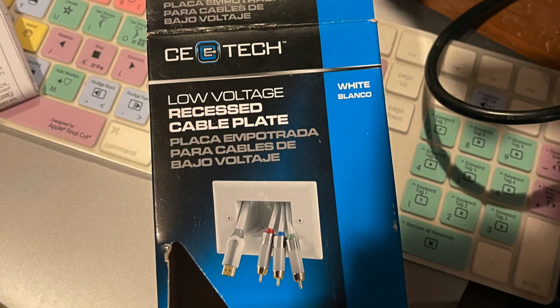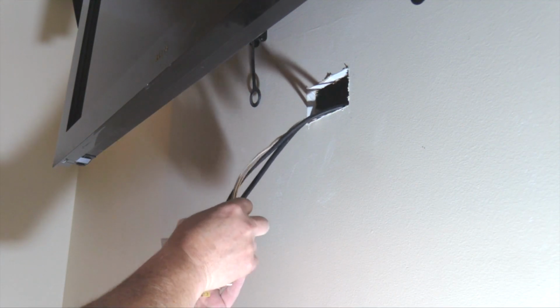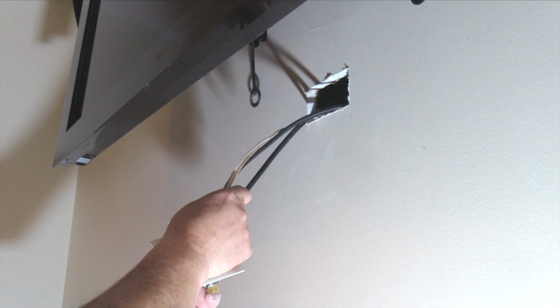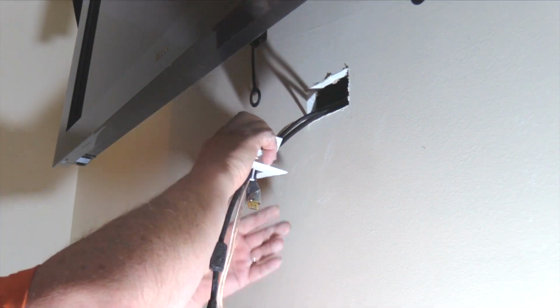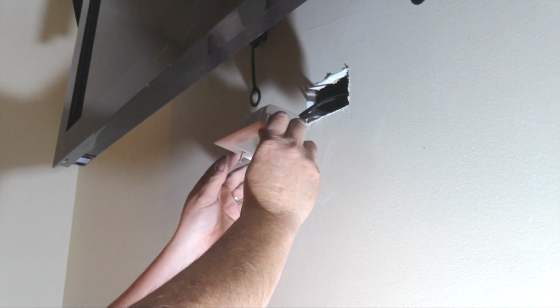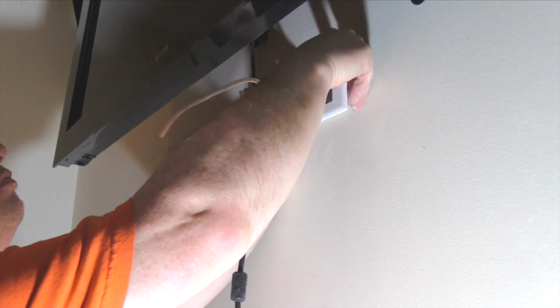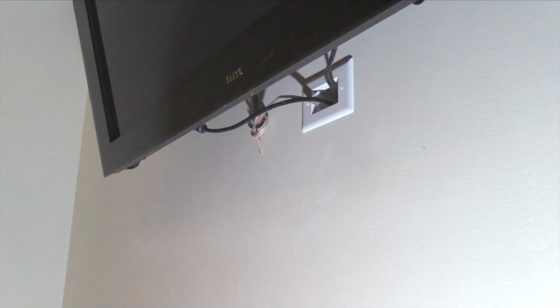The low voltage recessed cable plate is actually a one-piece cable guide box. To install the low voltage cable plate, the drywall is cut out similar to a low voltage outlet box. The low voltage cable plate guides the wires like a plumbing elbow. The upper guides the wires into the wall and down to the lower plate. I tied off the center channel speaker wire to prevent it from falling into the wall. The other two wires are plugged into the television.